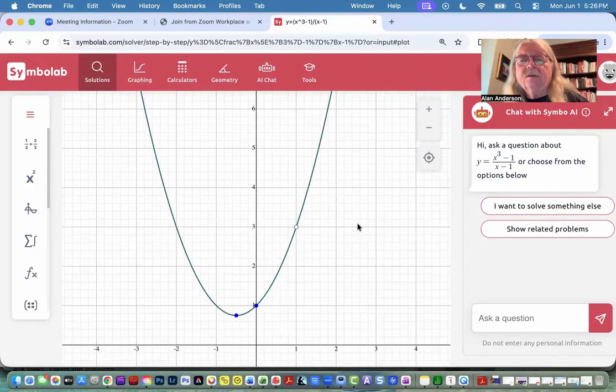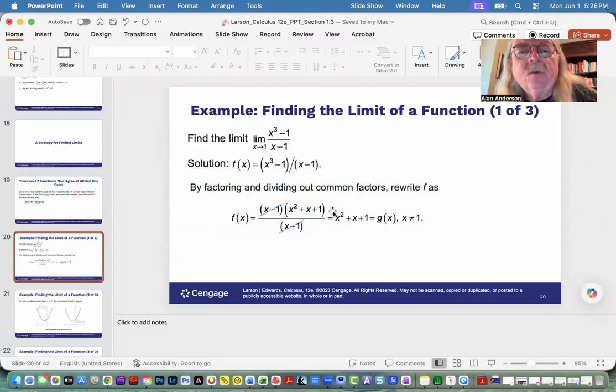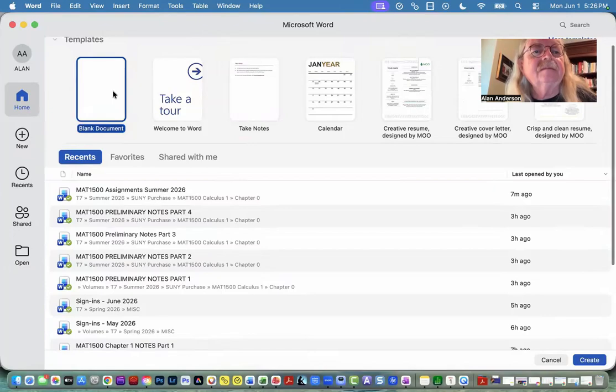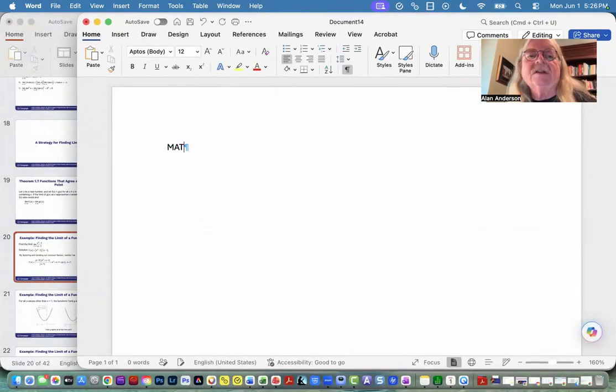Okay. So what they're going to do here is to point out that we could take the same function if we wanted to, and we could actually factor it out. So what would that get us? All right, let's find out. Hold on one second. I just realized I never set up a set of notes here. Okay, let me just get this set up.